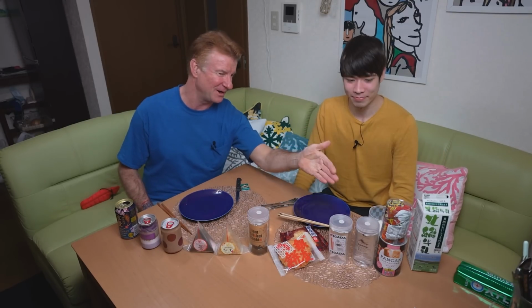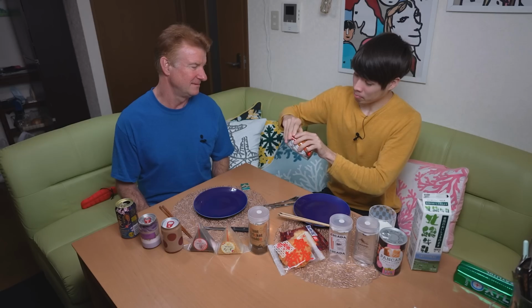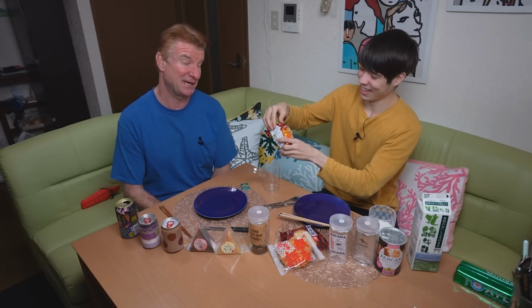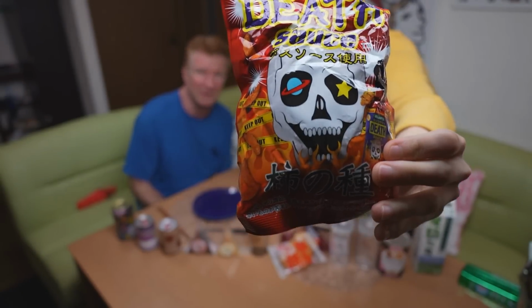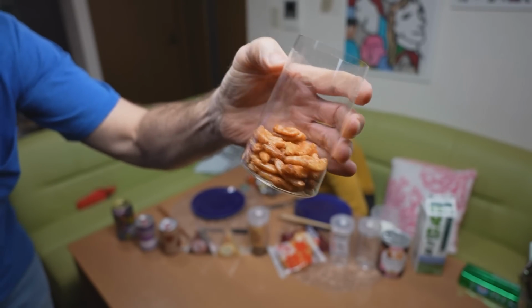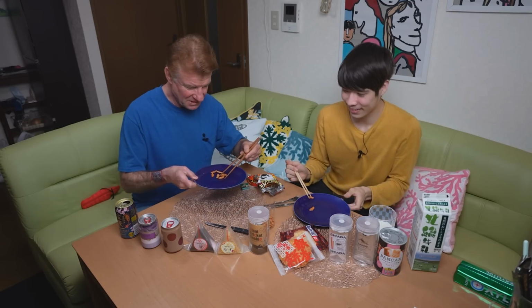Round two. Action. And we're gonna start on your side. Okay. This is kaki no tane. It's this sauce flavored. Okay, so snacks. They're like kind of like potato chips, would you say? Weird how it comes in a can, but it came out of a vending machine, so it's tooled for cans. All right, that's legit. So it's the Death Sauce brand? That's what they look like. Sometimes these are served with peanuts too, right? But there's a glaze on them, and that's where the spice comes in. All right, ready? Okay, let's go.